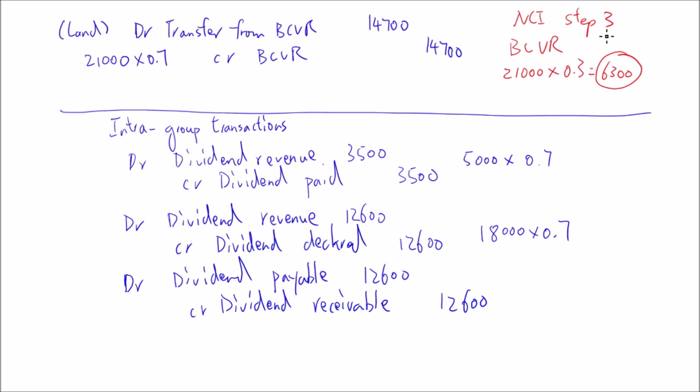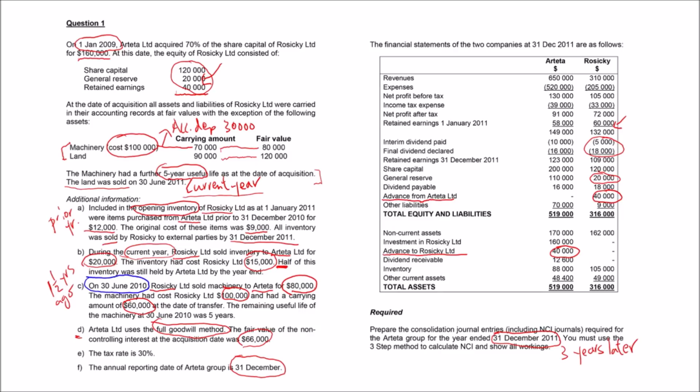However, we already stated clear that it is step 3 because that happened in the current year. And nothing happened in the prior year about BCVR, so we don't need any journal. How about journal reserve then? Journal reserve, we also identified that there was no change in journal reserve from the acquisition date to the end of this current year. It's still 20,000, there's no change, which means that in this one, we don't need any journal for journal reserve as well. It means that that's the end of step 2, we don't need any additional journal.